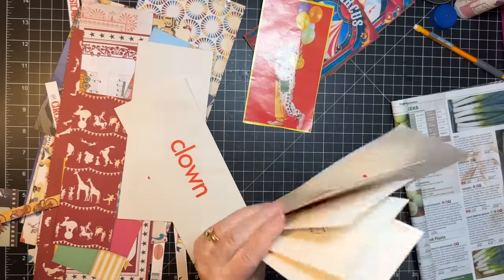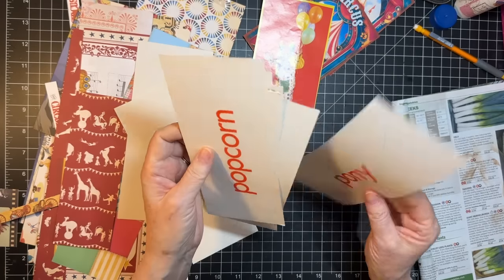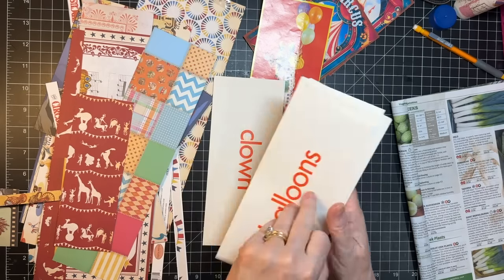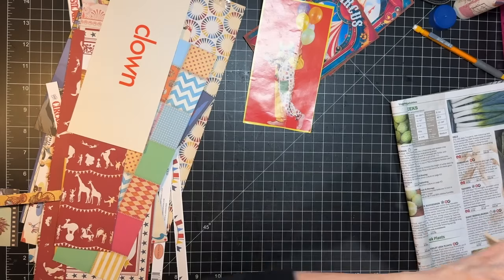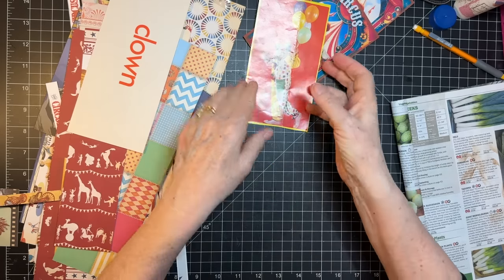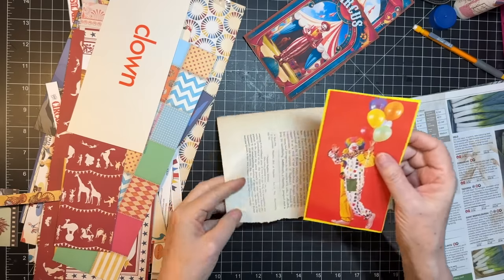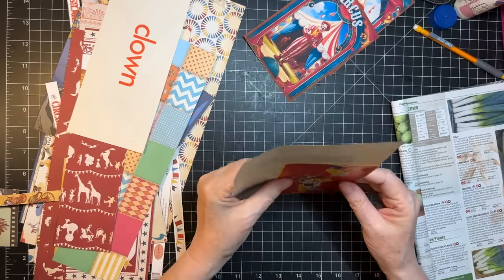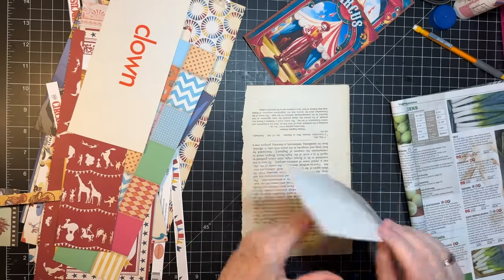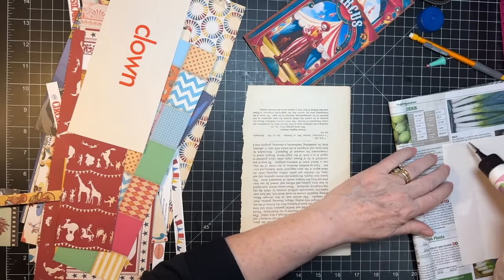There's a tiger and a lion. Tiger teeth. And a pony. Let's maybe we'll do something with the clown one. Okay. Let's back this guy. I'm gonna put him on book page first, I think. I'm just using what I have out here, kind of. Okay.